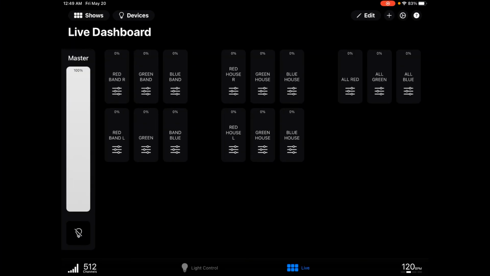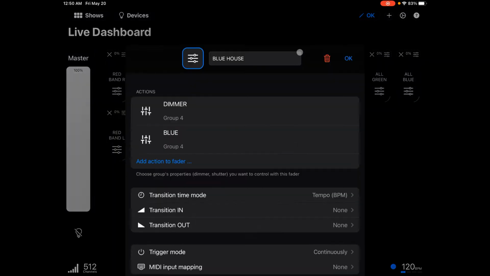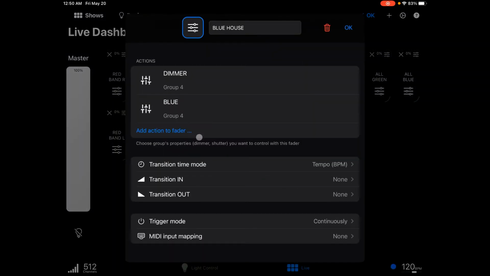Okay, so here's the advantage of the custom. One of the things to take note of with the custom setup is, whenever you're creating the control, one of the things you want to make sure of is this icon that indicates that you have assigned the control. When you're setting up a custom control, you will notice that if the dimmer has a control like this with the faders, then you probably have the right dimmer.